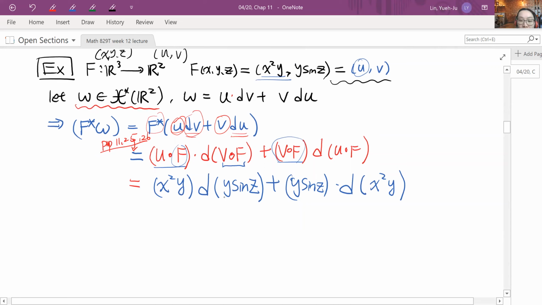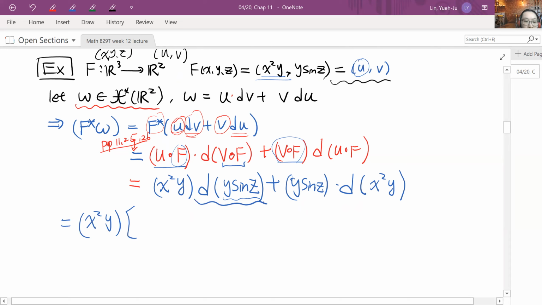So you have differential of some function in terms of x, y, and z. So you need to do the partial derivative, right? So you will have partial f partial x times dx plus the partial derivative with respect to y times dy plus partial derivative with respect to z times dz, right? So you're going to have several terms here. So let me keep the x squared y here.